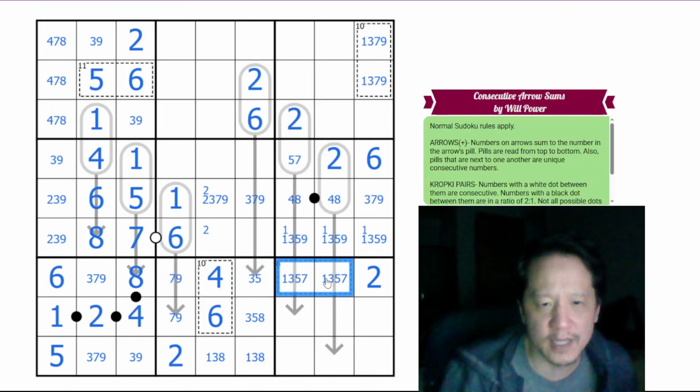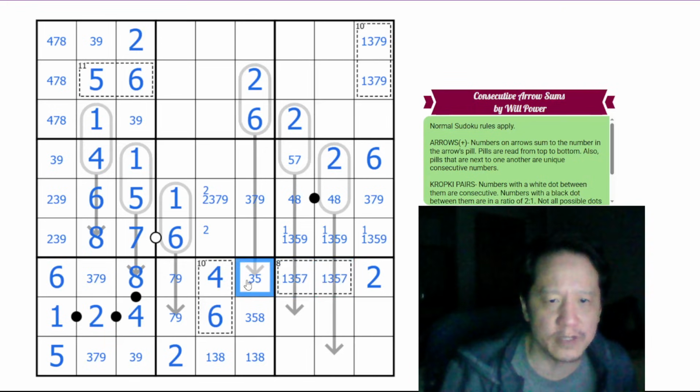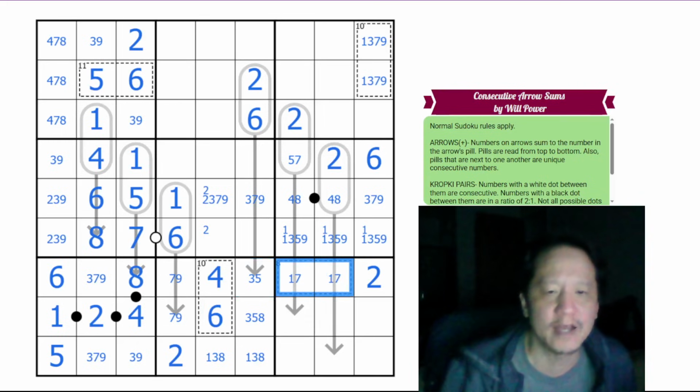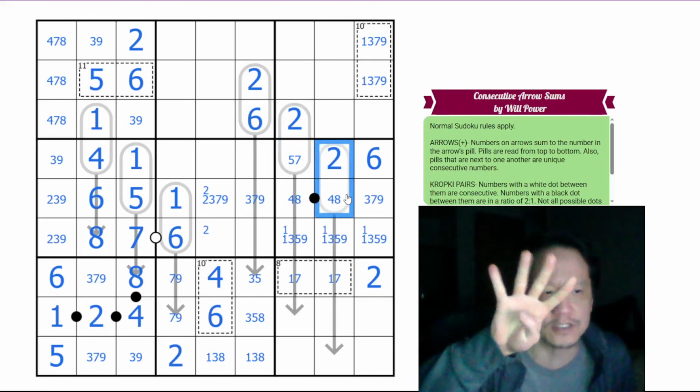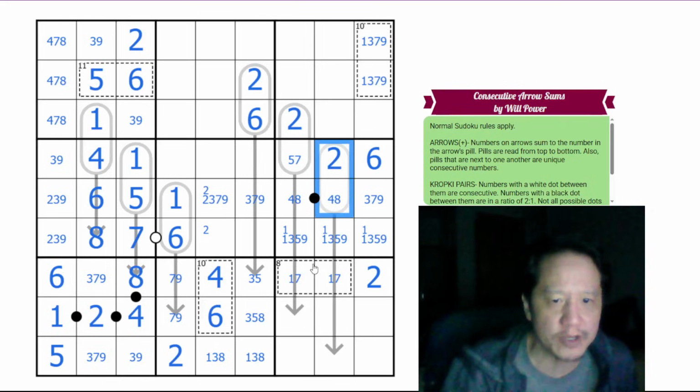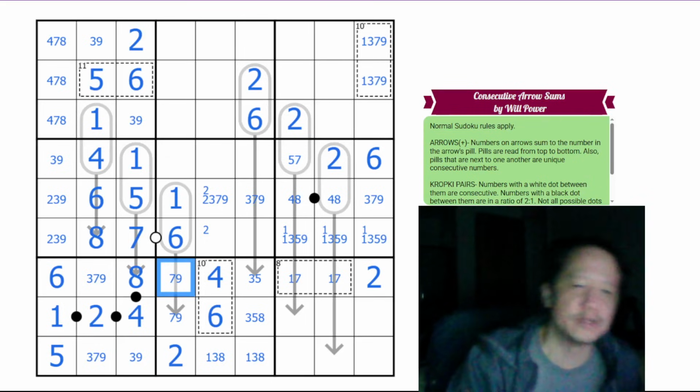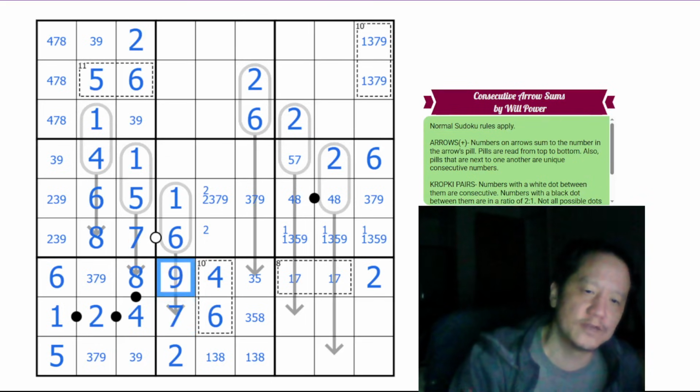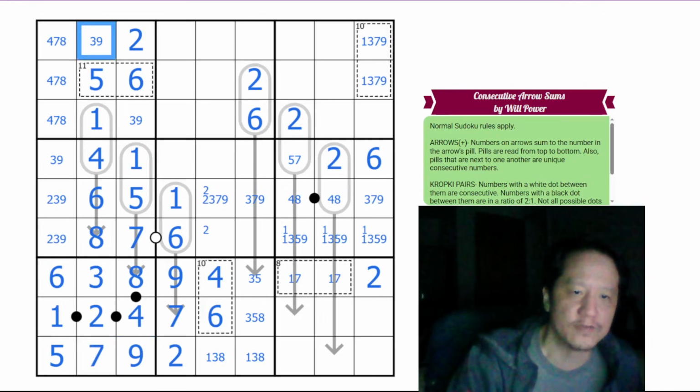That means this can't be 3, 5 as a pair, because that would eliminate all possibilities for this cell. So we're guaranteed one of these has to be 1. Which means this must be 25 and 24, because 27 and 28 cannot have 4 unique digits if one of them is a 1. And we know one of them is a 1 because this is a 1-7 pair. That 1-7 pair eliminates 7 here, so it's 9 and 7. 9 and 7 eliminate 9 and 7 here, so it's 3, which makes this 9, which makes that 7.